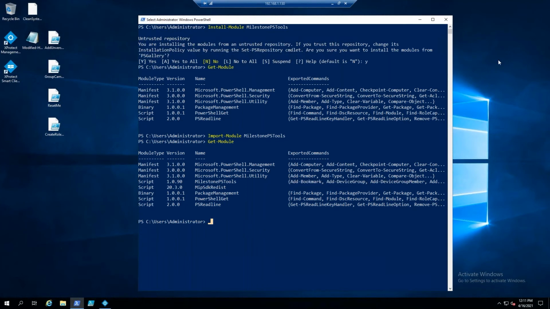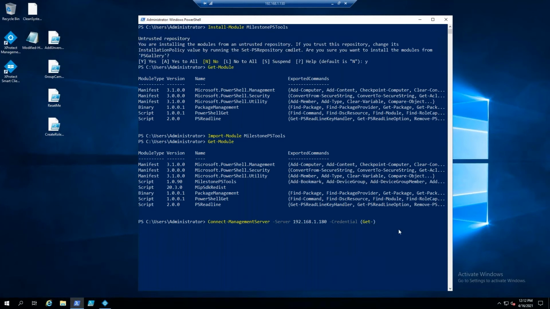So the first thing I have to do once I come in here is I need to connect to a management server. So the first one I'm going to connect to is actually a remote system that has some cameras on it. So I'm going to type in Connect-ManagementServer. Now I need to define what server I want to connect to. So I'm going to type in the Server argument, and I'm going to type an IP address of the server I want to connect to. And then because I'm connecting remotely, I do need to provide a credential. So I'm going to type in Credential, and I'm actually going to ask PowerShell to prompt me for my credential instead of me entering it in plain text for all of you to see.